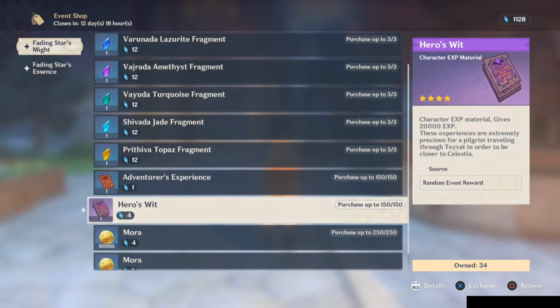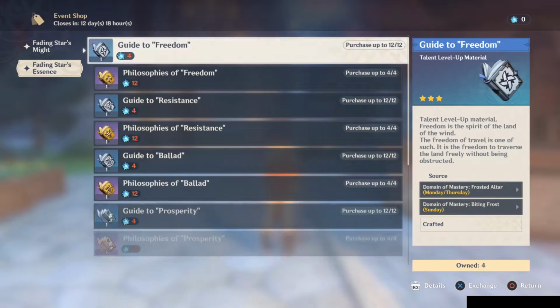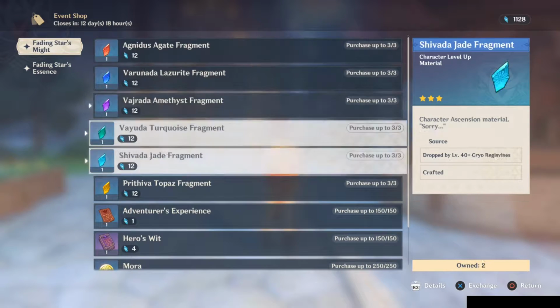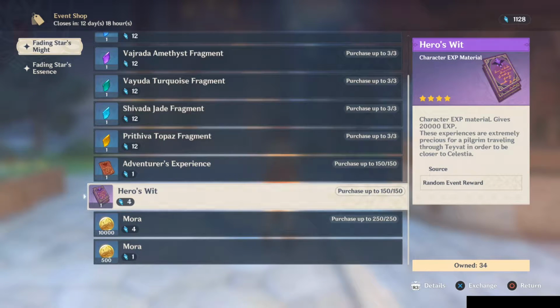I recommend, unless something else opens up, the first thing we want to get for sure is the Crown of Sagehood, because the Crown of Sagehood doesn't appear anywhere else in the game yet, and it is going to be an ascension material for characters. And that being the case, this could be extremely rare and may only appear in special missions. So absolutely get this first. I think you can only get up to 1, but before you purchase anything else, make sure you get the Crown of Sagehood.